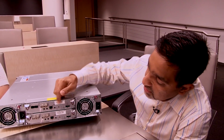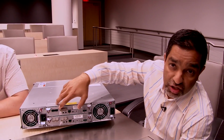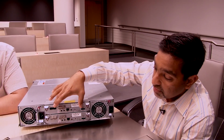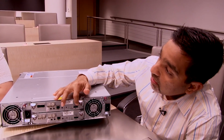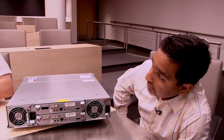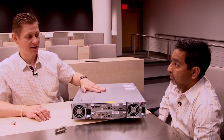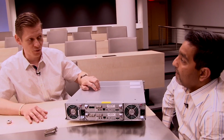And good thing you brought up SAS. This controller comes in another flavor also. If you want to have SAS-attached connections, you can even have SAS-based controllers. Those flavors are available for the controllers in the S2200 and also in the S3200. Going back to this one, this is a SAS port which connects to the enclosure. So all drives are connected using 6 gigabit SAS, right? Correct.